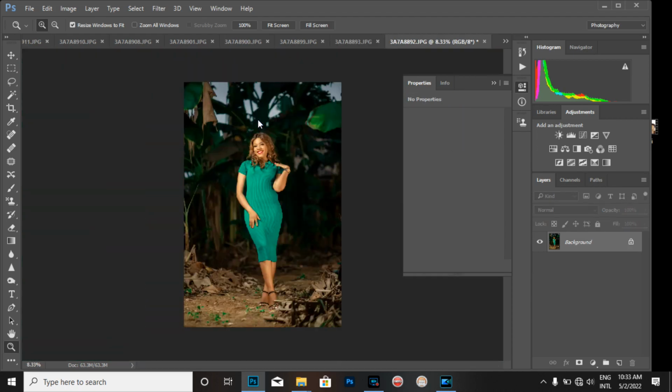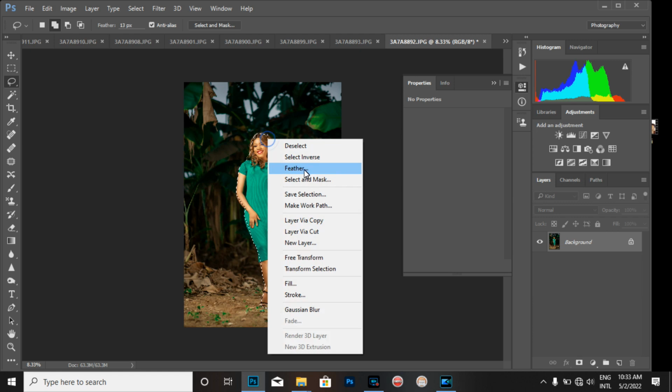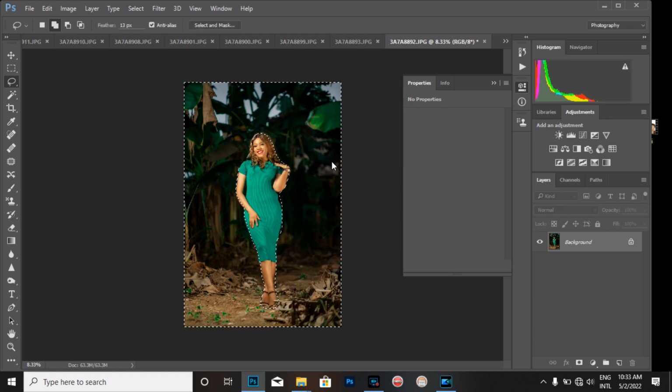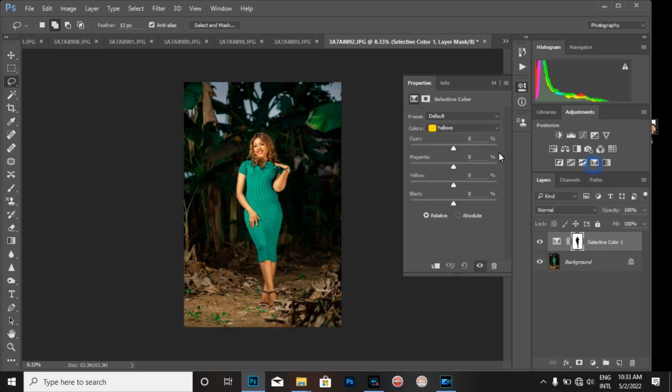Now the next thing is, likely the image is fine, but I'm thinking that, well, it's okay, but we can do something more with this by selecting just roughly. You can be careful when you select, but I don't want to be careful because of time, so I don't spend all the time on this image. So I'm going to select inverse, feather it 56. You can change your own. Then go back to our selective color, then go to the greens.